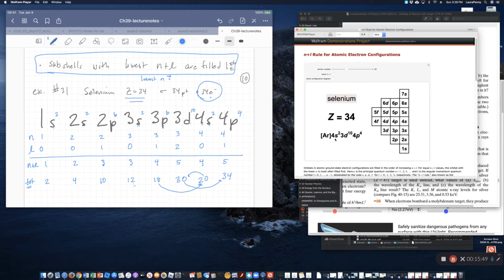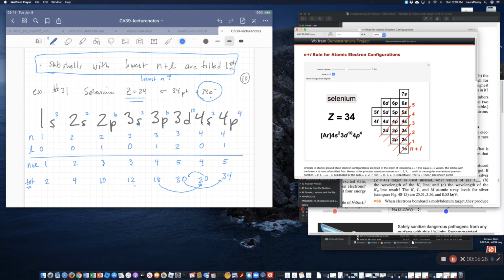And they're really only showing us the last bits here. They're showing us 4s2, right? 3d10 and 4p4. And that is what we had. And again, you could ask it to show us the N plus L's as well. And you would go in order here of this arrow, right? So we're going to fill up 3D before we do 4P, and we didn't end up needing 5S. Right? These are the ones that have N plus L equals 5.